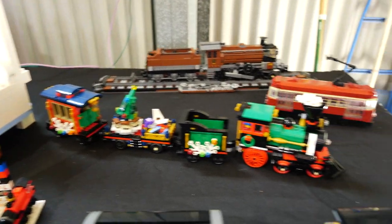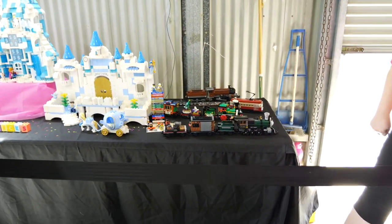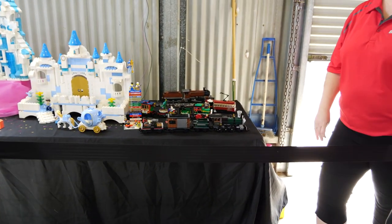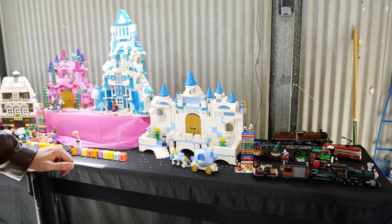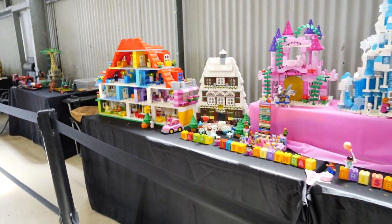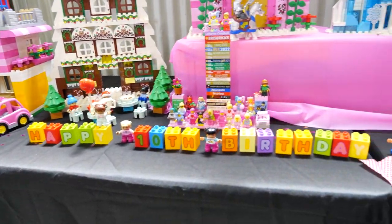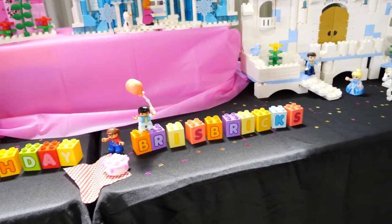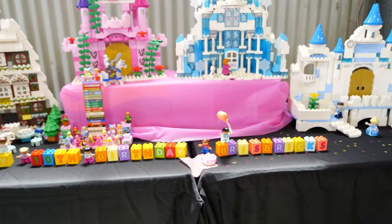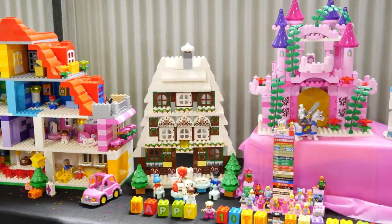Nick has been in our train group a little bit longer than me, but I've been in our train group at BrisBricks since I started, and until this year I didn't own a train. And I love how you did happy 10th birthday, BrisBricks, all in Duplo lettering. Bring the party here. You've done well with that, as well as the new addition, the gingerbread house. I like that you have enough A's and I's and things to actually complete that sentence.